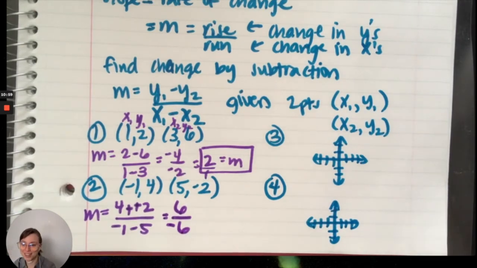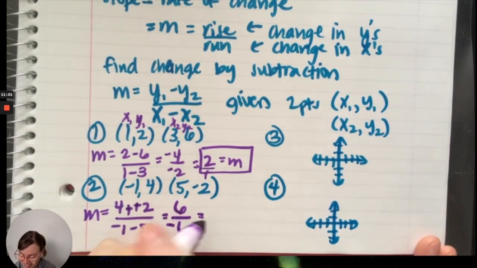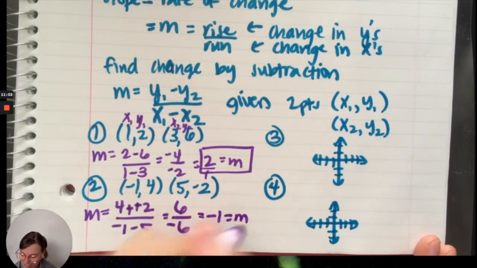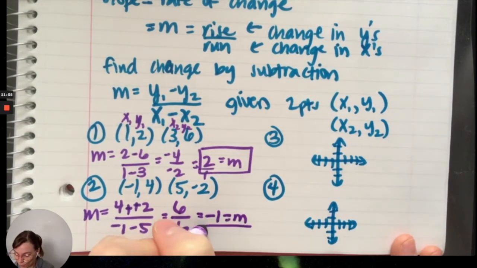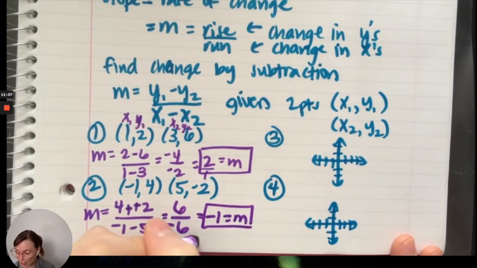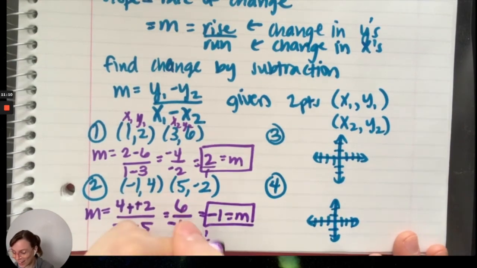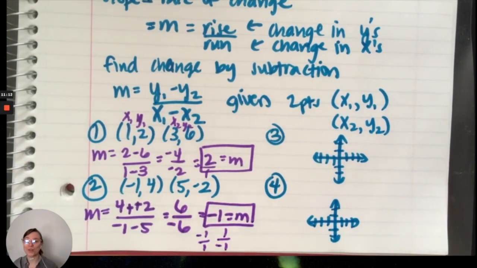Wow, this is a really nice number. I did not expect it to be this nice. So you could write this as negative 1 if you wanted. You could also write it as negative 1 over positive 1. Or 1 over negative 1. So notice with the negative, you can move it into the numerator or denominator. If there's one negative, it has to be used only once.